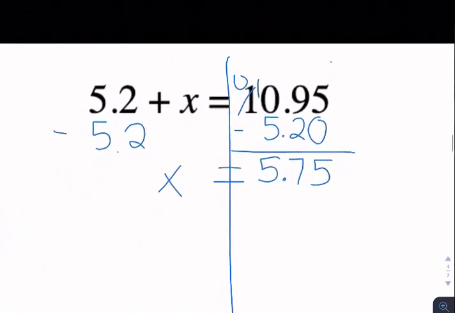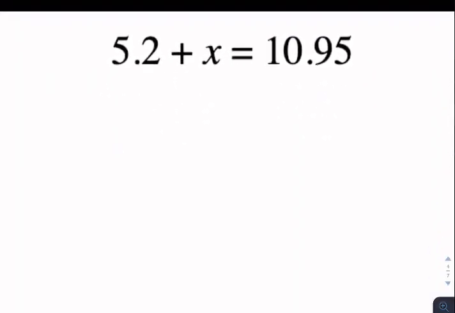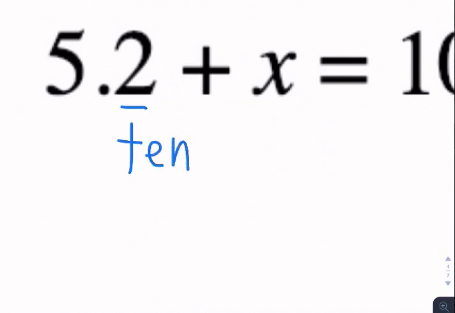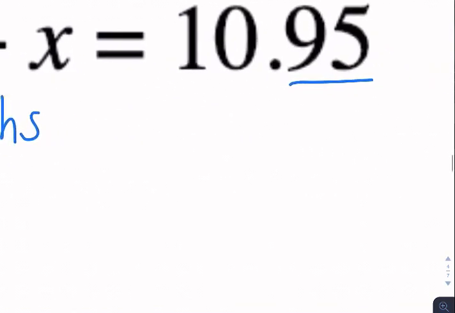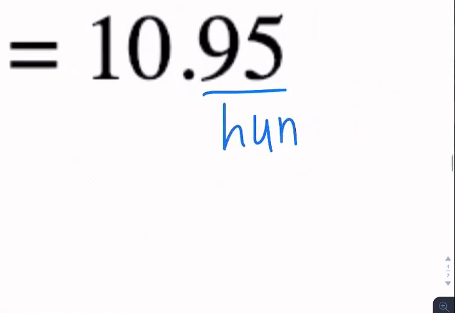However, if I wanted to get rid of the decimal instead, if I didn't want to work with decimals because I'm not very comfortable with decimals, especially when it gets into multiplying and dividing with decimals, and positives and negatives, this one was just luckily a pretty easy one for us. We get rid of the decimals by doing this strategy called decimal busters. And I look at the two decimals. My 2 goes into the tenths place, and my 10 and 95 hundredths goes into the hundredths place.